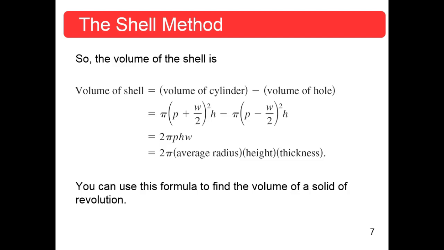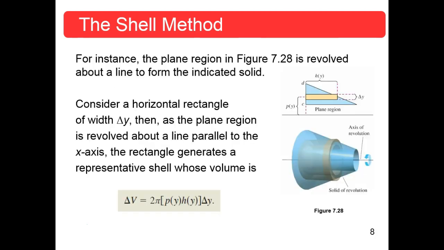Notice it's 2 pi. Now if you remember before when we did this method, it was always the pi out front because it's pi r squared. This time you've got a circumference, so it's 2 pi times whatever is inside. So that's one little difference. This will have a 2 pi where the other had a pi. But you're multiplying different things.